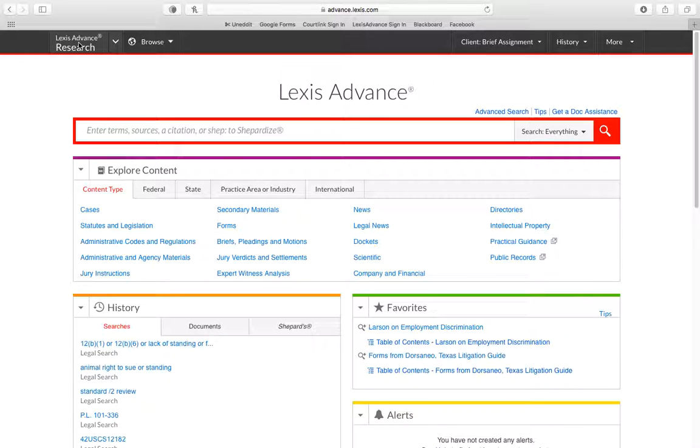In our specific case, though, we're dealing with a rather complex issue that likely hasn't been dealt with in something like a treatise. Things like an animal's right to standing likely do not come up that often, so we're actually going to be better off looking to law reviews and journals.